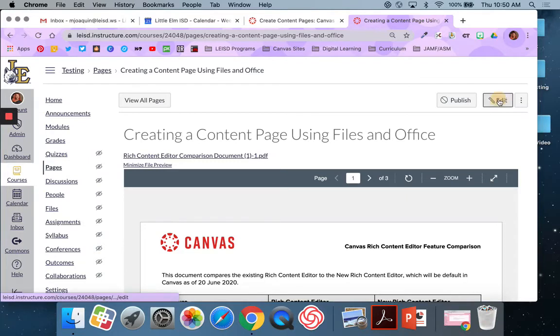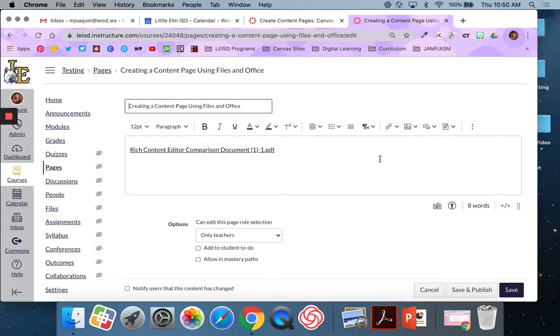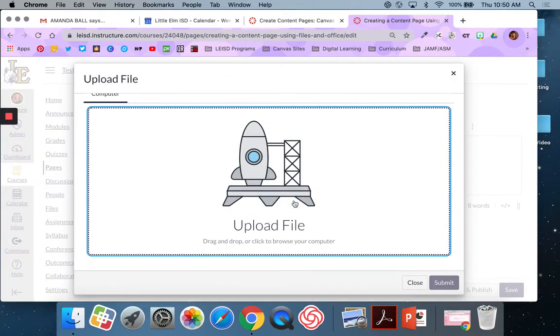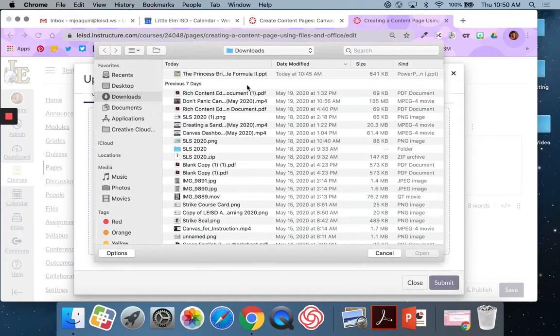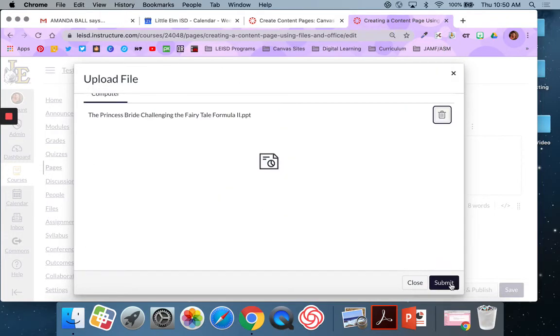All right, I'm going to go back to edit now, and I'm going to show you how to do the same thing, but with a PowerPoint presentation. So I'm clicking right here at the end next to the text, and I'm going to hit the enter bar twice just to give myself some space. Then I'm going back to the file icon. Remember, for files is a page. And then I'm going to say upload document. This time though, when I search my computer, I'm going to look for a PowerPoint presentation. And I'm going to double click and then say submit.